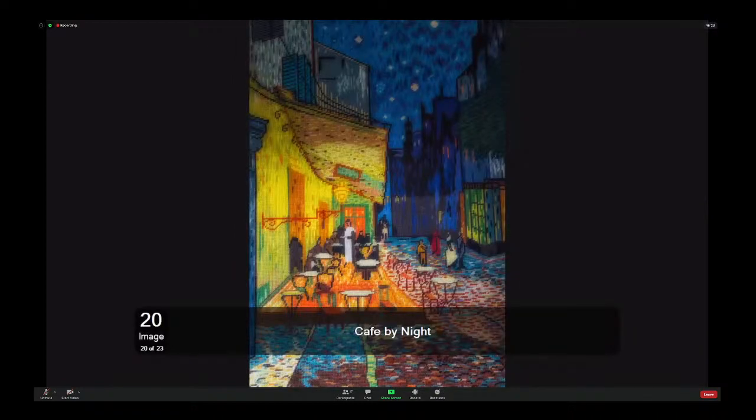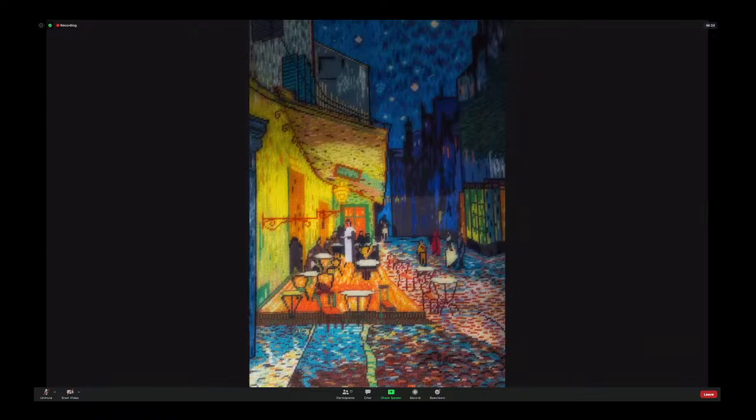Cafe by night. I was intrigued by this one because this is another Van Gogh and you know the original. This — I don't know what it is — seems to be needlepoint or a tapestry or something that you've done. I doubt whether you might have done it especially for this competition, then photographed it. It is an old master and it's been recreated in what I think is either needlepoint or tapestry — it has this pixelated, very square-edged element to the whole thing, but very effective and very true to the original work.